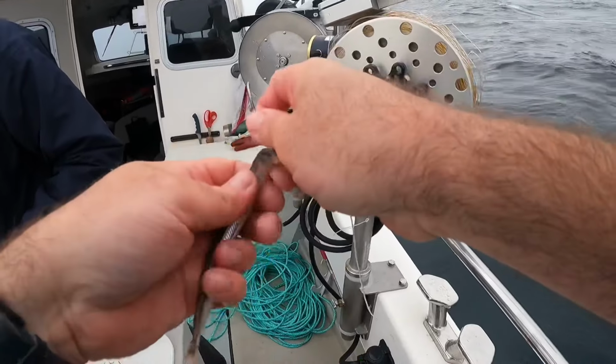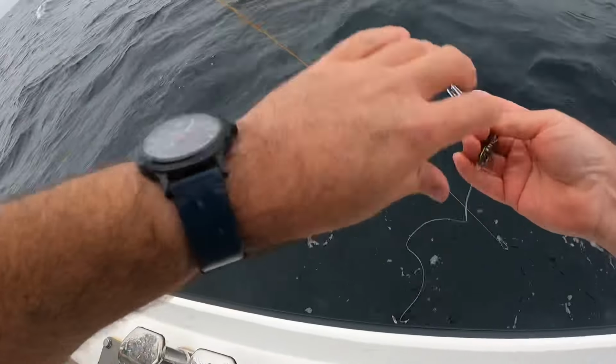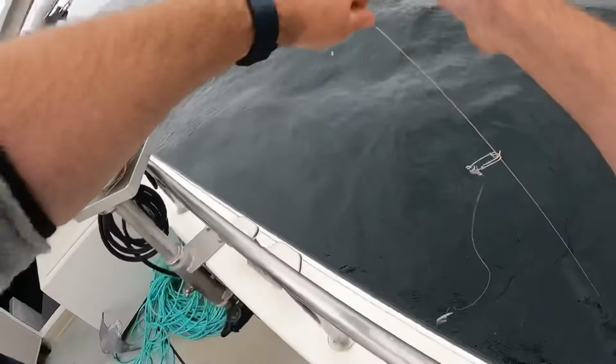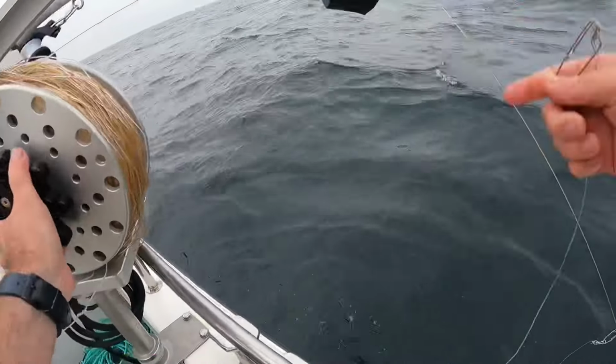Just hit them through the back like this, it's a lot quicker. Just through there, just once. Do they pull off? No.